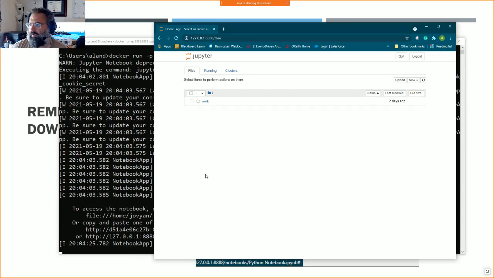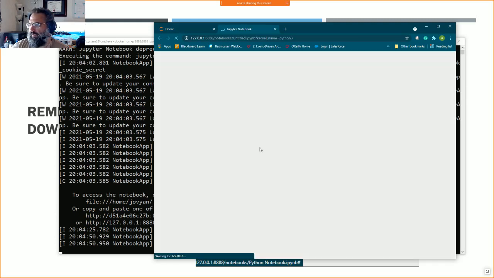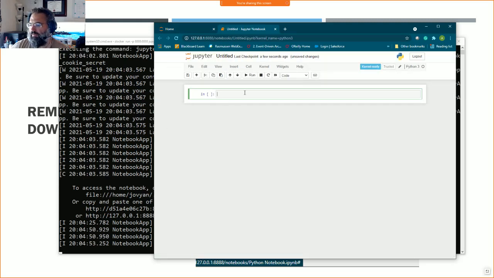Nothing terribly interesting here. You can see that basically the only place you can go, because we're kind of at the root here, is within this work folder. So you can go through and say new and then say Python, right? So I want to create a Python notebook, and it goes and creates it.